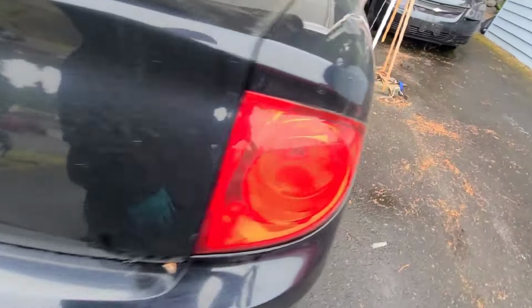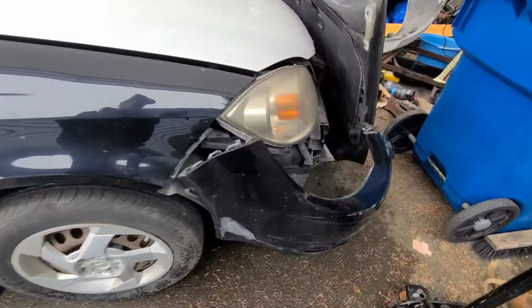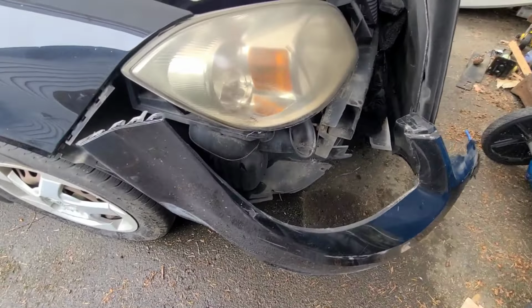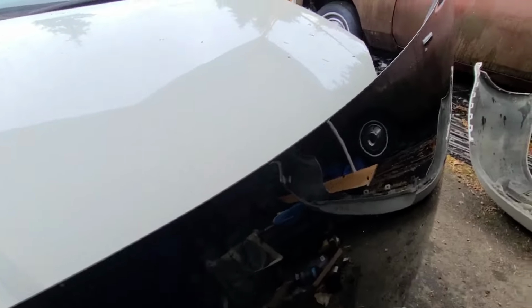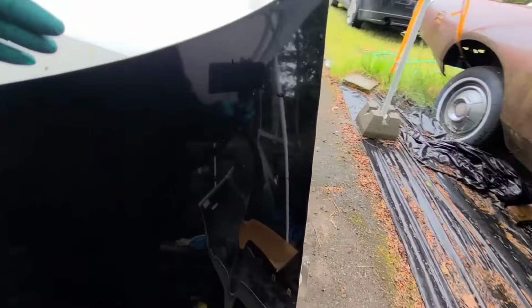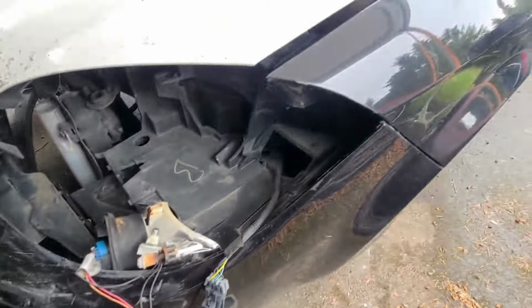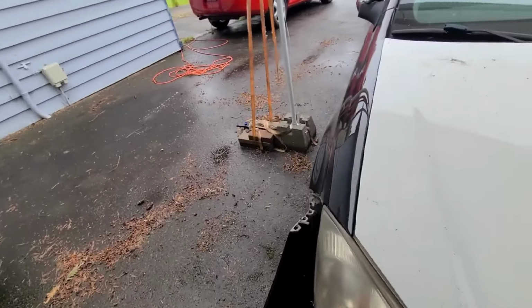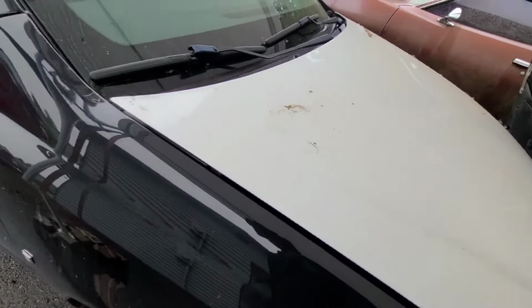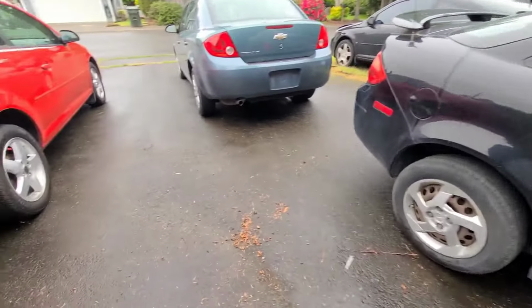Last thing I'm going to do is take off the pieces of bumper that are hanging on and bring that for the core charge. Because believe it or not, they charge a core charge for plastic bumpers. So I'll remove that just to get rid of it. Less garbage. Actually, it doesn't look too bad with a white hood. All right, let's get to the wrecking yard and we'll take it from there.